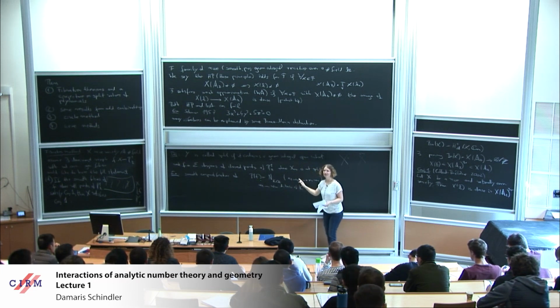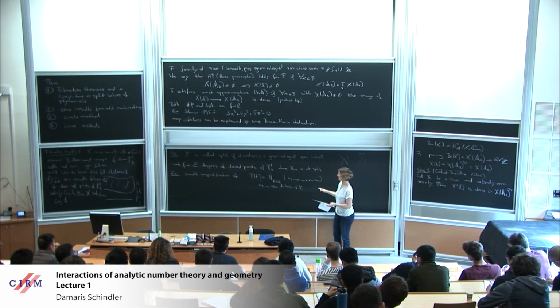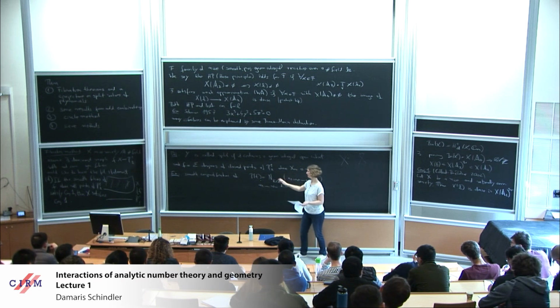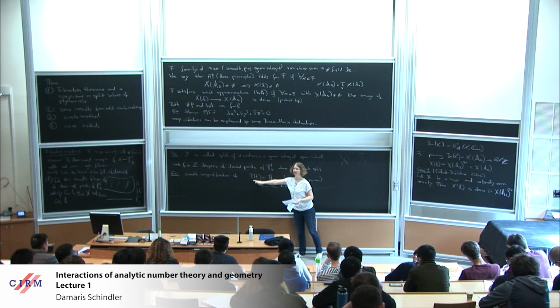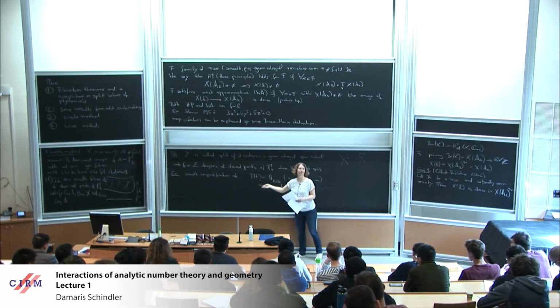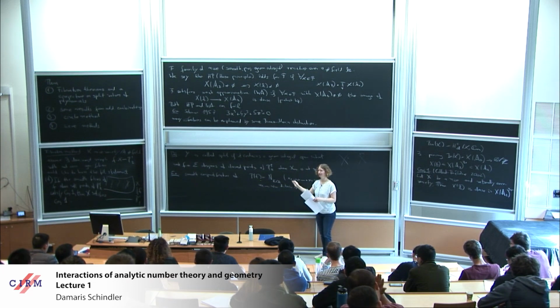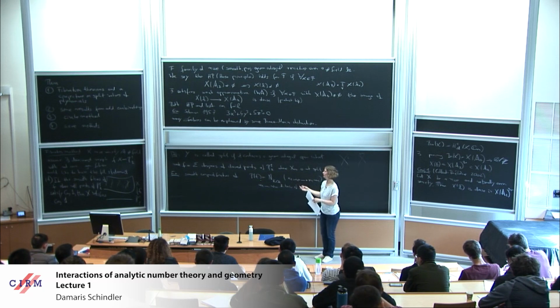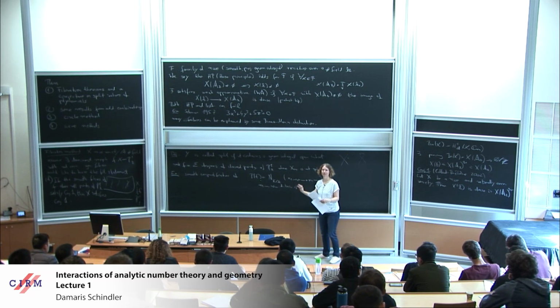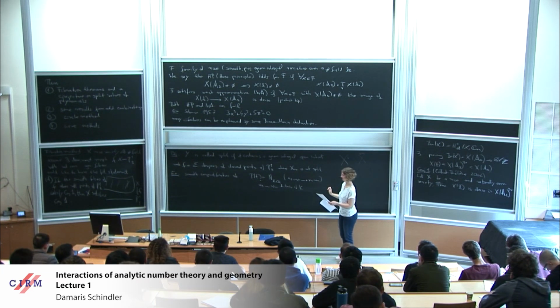And this is a very nice family, because the smooth fibers, for example the fibers where you have a non-zero constant, satisfy Colliot-Thélène's conjecture, because these fibers are of the form norm form equals constant, so they are homogeneous spaces under norm 1 tori, and they are known to satisfy Colliot-Thélène's conjecture.